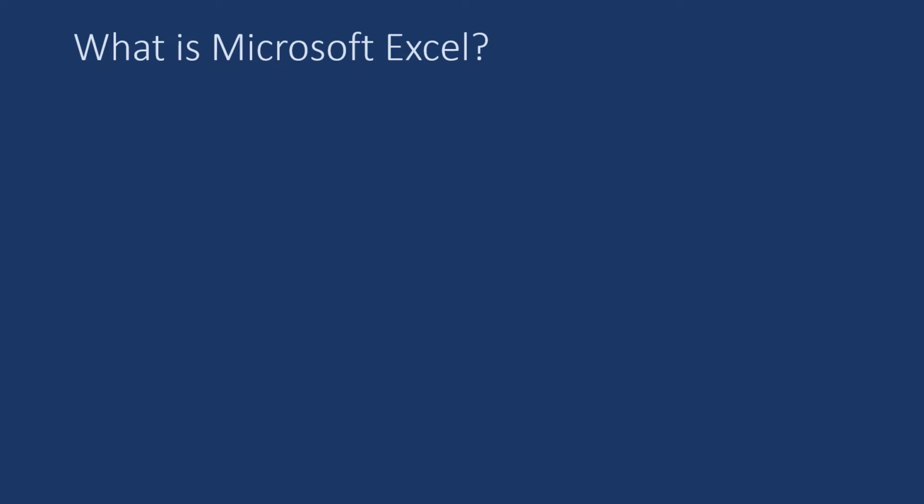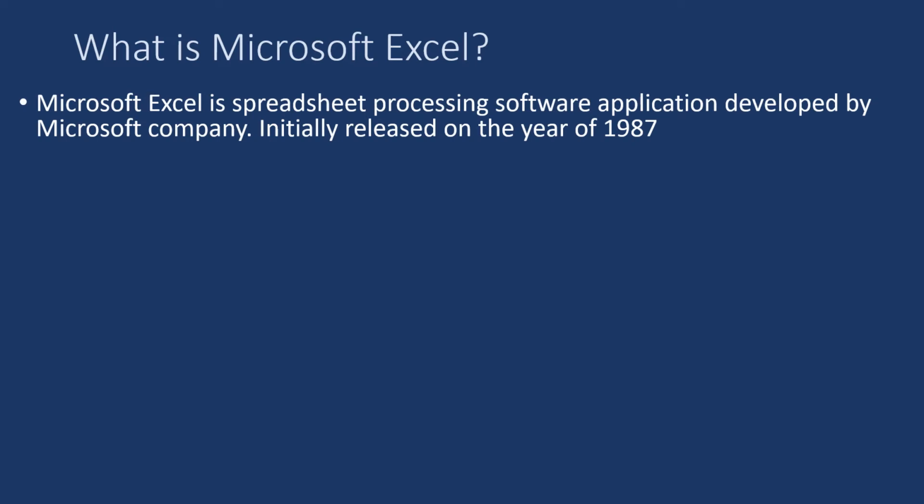So what is Microsoft Excel? Well, technically, Microsoft Excel is a spreadsheet processing software application developed by the Microsoft company. Initially, it was released in the year 1987. As you can see, this software was published in the past, and over the years it has been enhanced in a very powerful way. Now maybe the term spreadsheet processing software is not giving you any meaning, but it will be clear for you. Simply know now that spreadsheet processing means calculations. You can make a lot of calculations with numbers. So Excel is a very powerful application in this area.